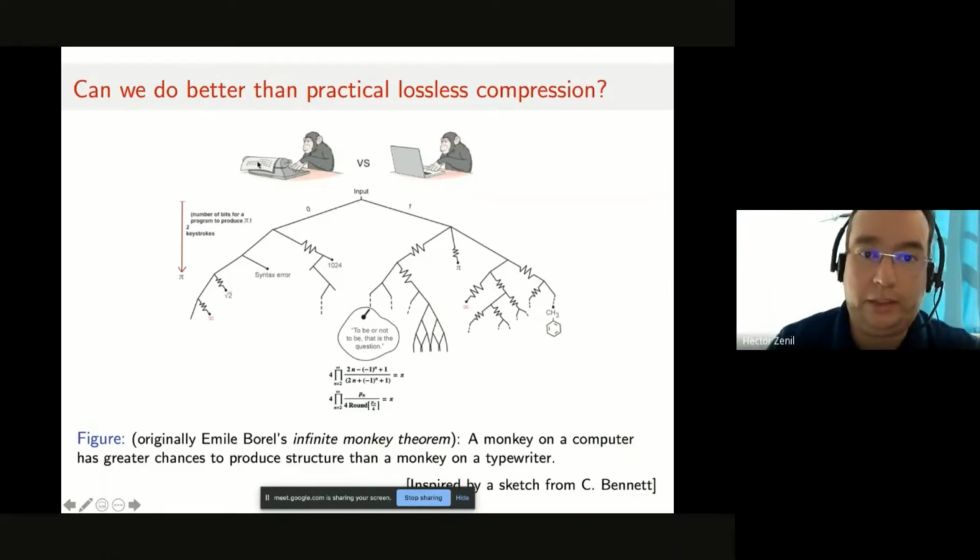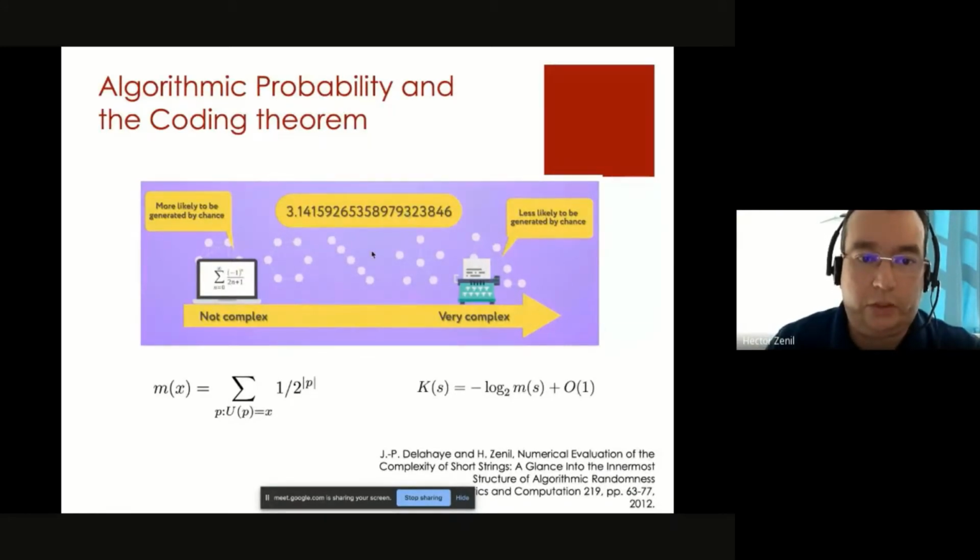So things change dramatically because the classical probability of getting pi right is very small, if not zero. But the algorithmic probability of typing pi by using a computer program is incredibly greater. So there are much more chances to produce pi if you use a computer program than by typing the digits. And that is called algorithmic probability. And you can see the connection to algorithmic complexity, because if you want to produce a computer program that produces an object of low algorithmic complexity like pi, then you have a high probability to actually make that happen. And this is just what I said. So something that is not complex has high probability to be produced, like pi. And something that is very complex then has a low probability to be typed at random.